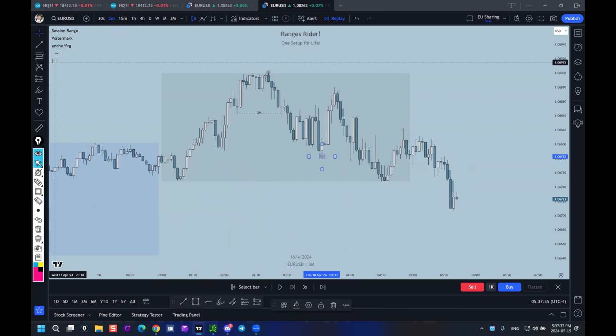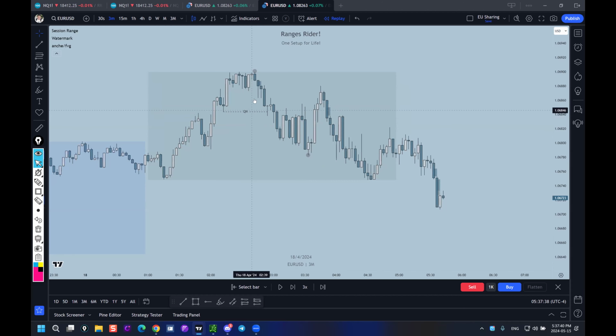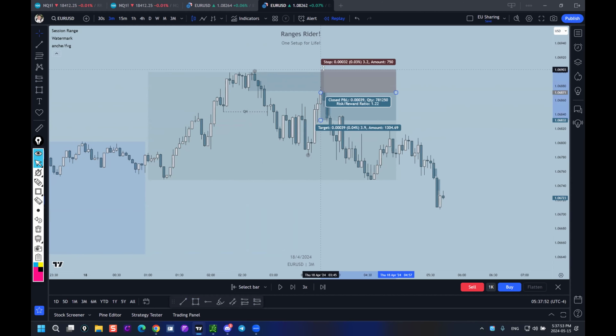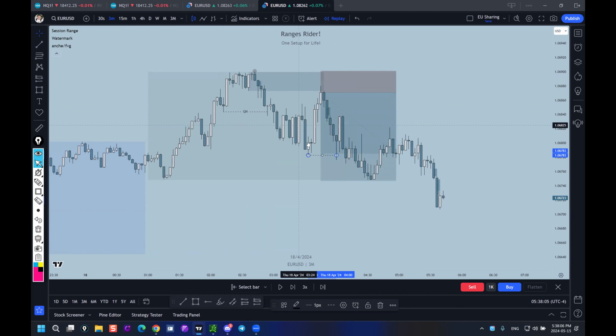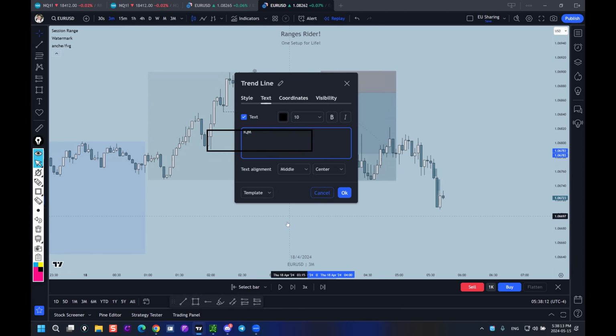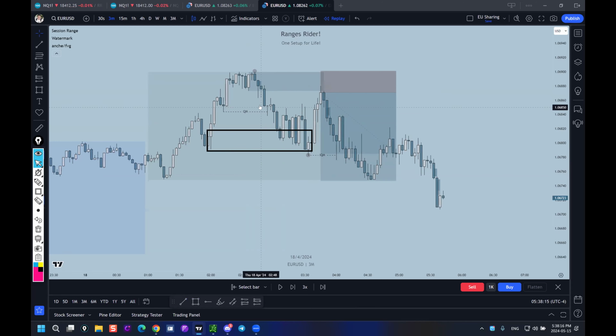Why? Because we were looking for 15-minute QM, and before the 15-minute QM, the 3-minute QM turned bearish, of course. If you want to short a little bit aggressive entry, you can, but like I said, just wait for the 15-minute QM and disrespect the decisional order block. But in 3 minutes, we can see the decisional order block disrespected. In 3 minutes, this was the decisional order block, and then the price came to the extreme, and then looking for what?